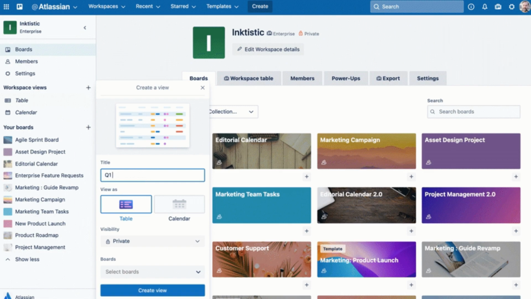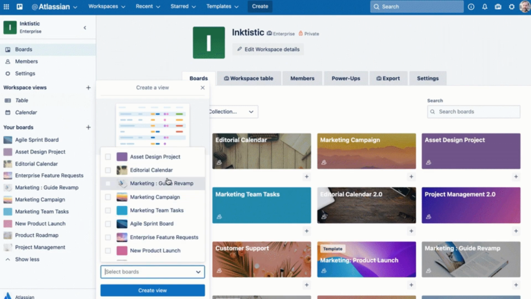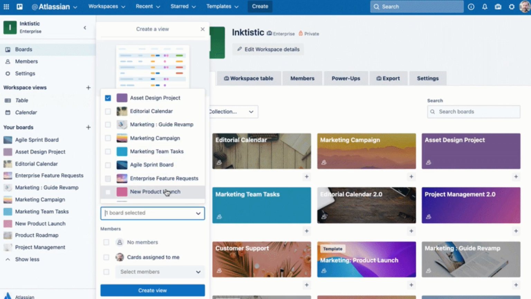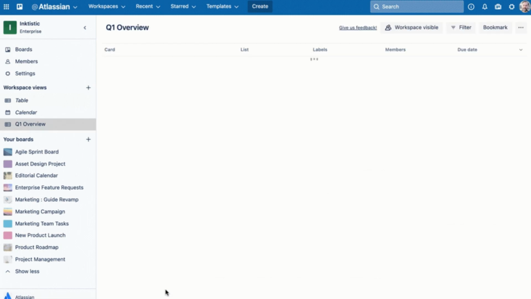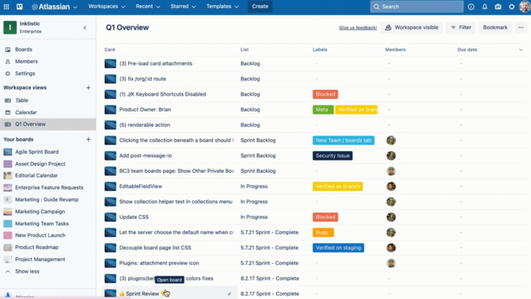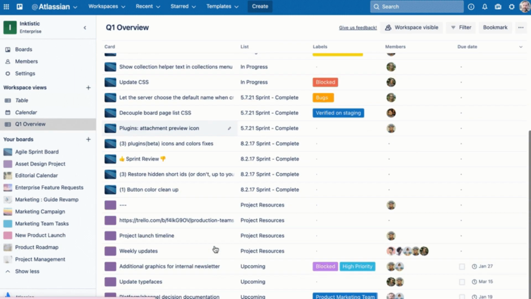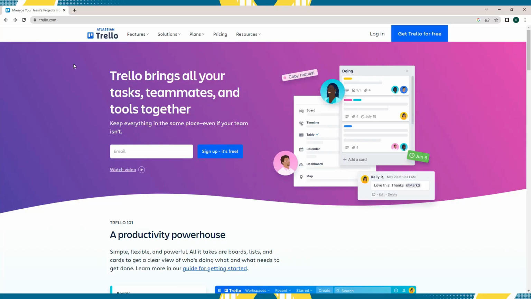Trello is widely used by individuals, teams, and organizations across various industries, from software development and marketing to event planning and education. It is free to use with optional paid plans that offer additional features and integrations.